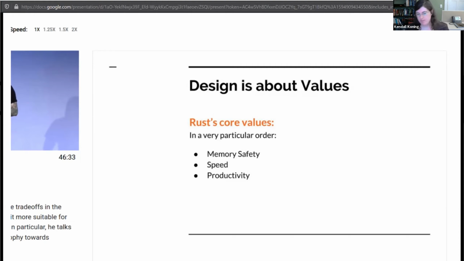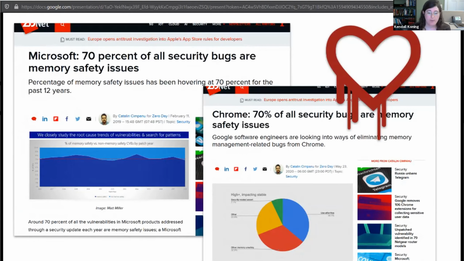And then the next is speed, because people aren't going to adopt a language for these sorts of things unless it's reasonably performant. And then developer productivity, because obviously you have to get stuff done in the real world. If it's absolutely impossible to do something in the language, it's just not going to get used. It's just going to be an academic curiosity. So they do focus on that also. But the whole memory safety thing is a pretty important thing to a lot of people.